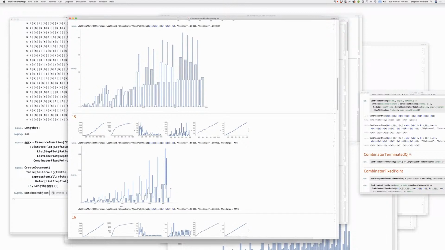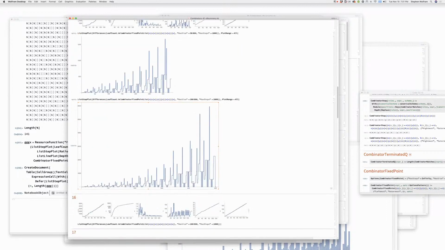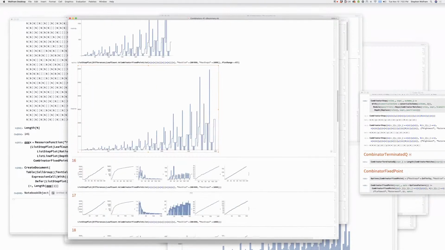Yeah, that one looks promising to me. Let's try going to 200,000. So we can kind of cut it down to size, but again, I'm thinking that is non-trivial, I think. Oh yeah.